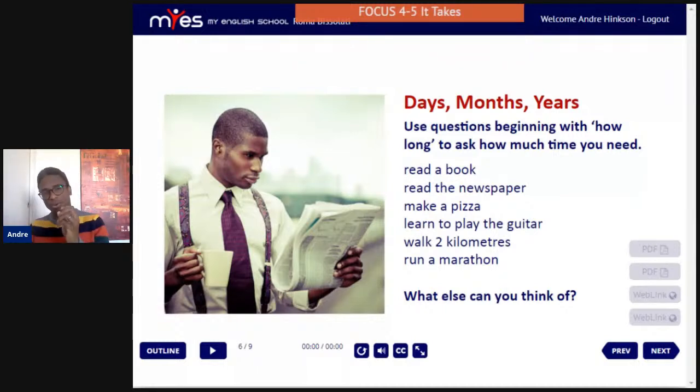You have to get the flour, the water, mix it together. You have to put the yeast, which allows the dough to rise. So there are many things you have to do to make a pizza. So it takes a long time.